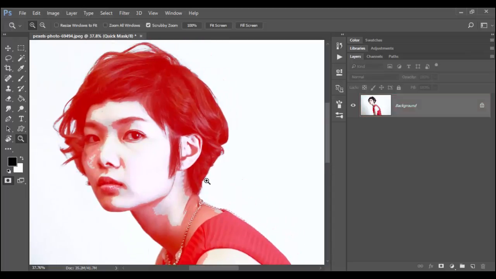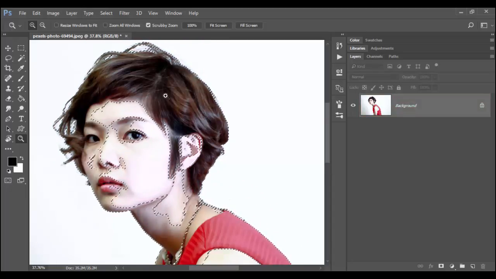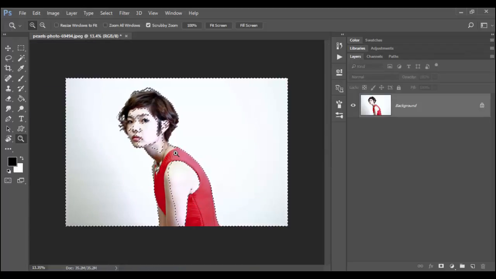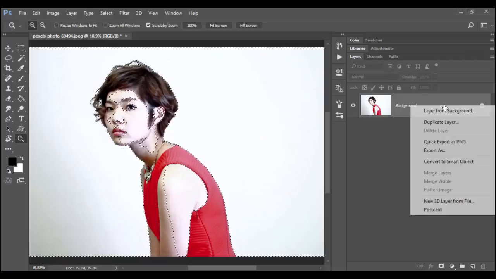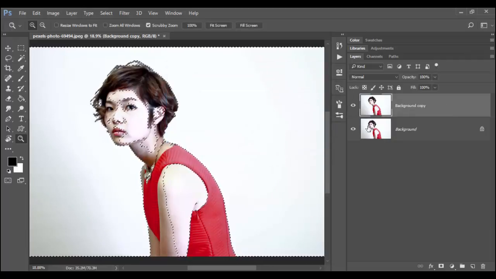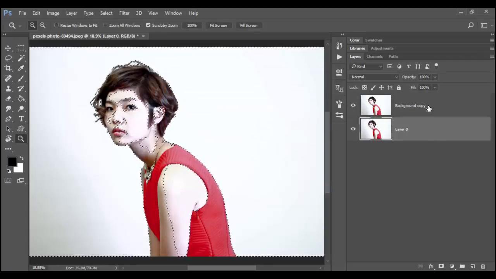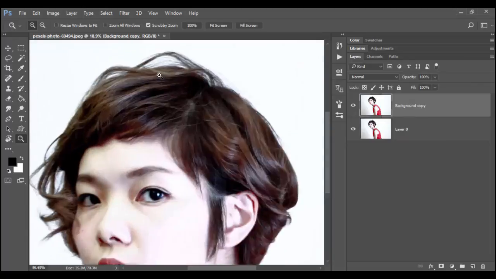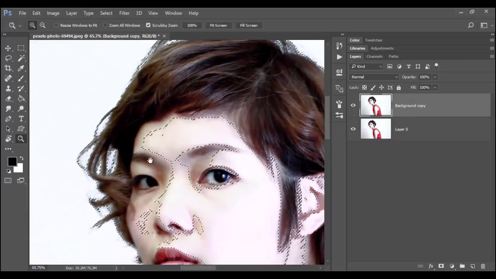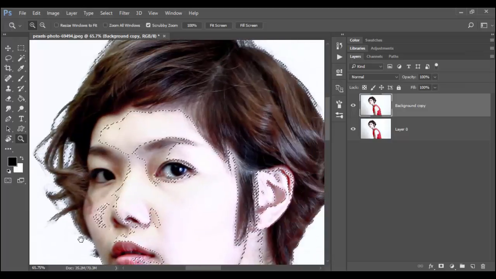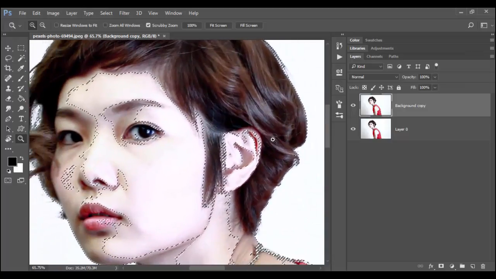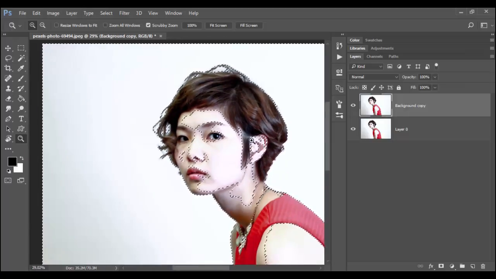But another option would be to duplicate this layer and basically just refine the top part and not have to deal with the rest. So I may choose to do that, so let's go ahead and actually do that real quick. I'm going to right click, duplicate layer, click OK, and double click on this layer to unlock it, click OK. On the top layer that is selected, you can see the hair. Now it's not perfect. I will admit there are little bits here that we could definitely refine even better, and we'll explore another tool later on that allows us to do that, which is the Refine Mask tools.